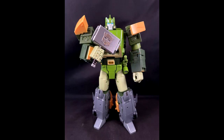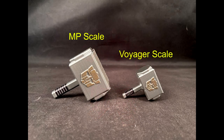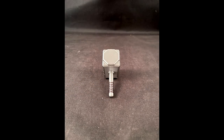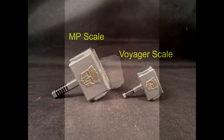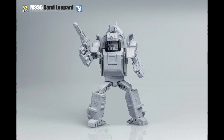FunBee Studios is giving us a wrecker hammer — looks pretty sweet! You can use it for Ironhide, Springer, whoever you want. It's going to be available in both MP scale and Voyager scale, which is awesome. You have to be on their Patreon to download the files and 3D print their stuff. So we got a new wrecker hammer coming for MP and Voyager scale — looks really sweet.